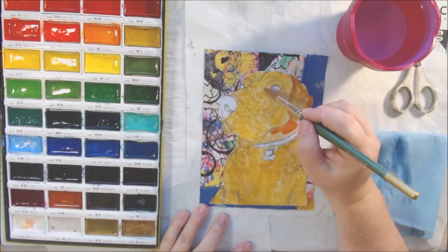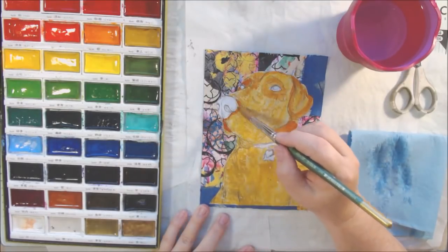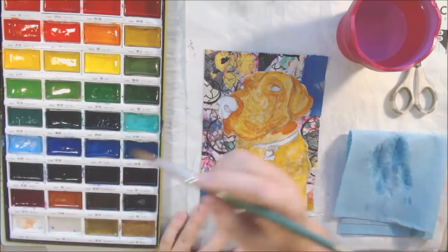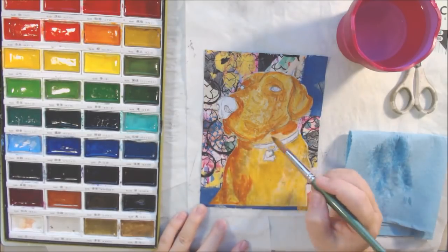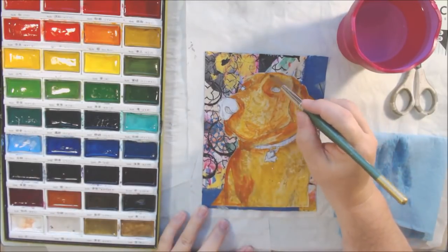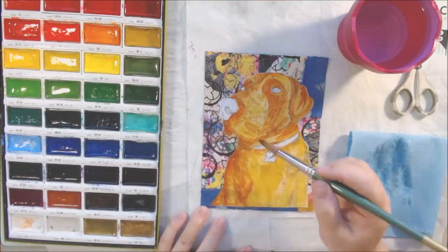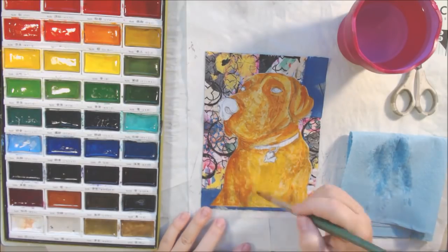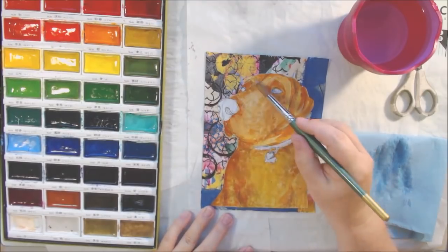I decided to use these, oh gosh. Wow, it just fell out of my head what brand these are, but these are Japanese watercolors that I just had to have at some point, and then I hardly ever use them. Really not that much of a watercolorist, as you guys probably noticed, but I do like it. And these particular ones are more like a gouache than a watercolor. A gouache is like an opaque watercolor, sort of. It's an in-between. It's kind of like tempera paint. Anyway, these are the Japanese colors, and it came from Japan.